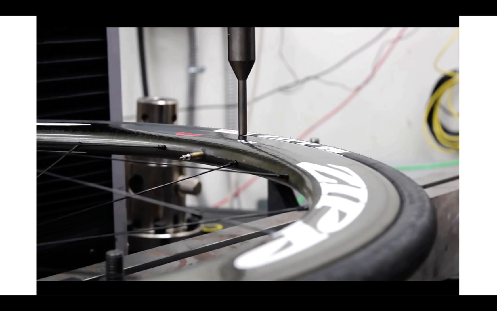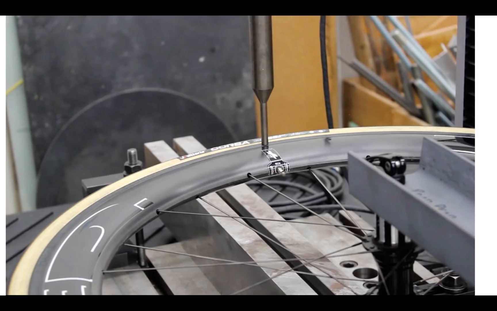Just to drive home that point this is a deep section zip wheel where the nipples are right here and therefore that is the hinge point. Conversely in this wheel here where we have a fairing the spokes go through these holes and extend all the way to the back and that's where the nipples attach and that is the hinge point.